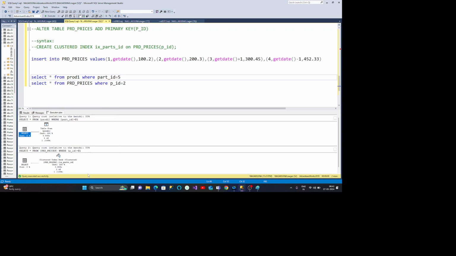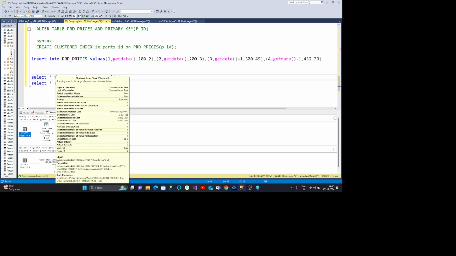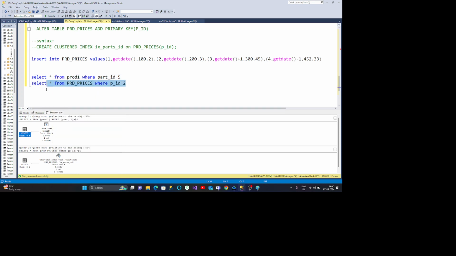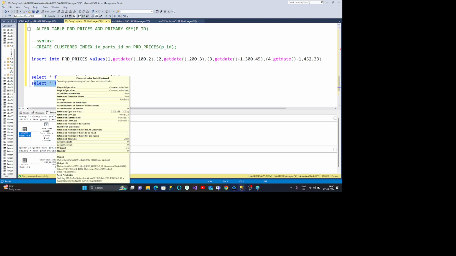But when you define the index on that column, it reads only one row and gives one result. Forget about the cost and all; ultimately, how many rows it reads and how many rows it gives. When you didn't define any index on the table, it reads all rows and gives only one. When I mention the index, it reads only one and gives only one.